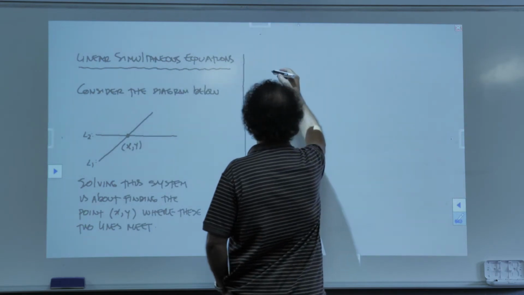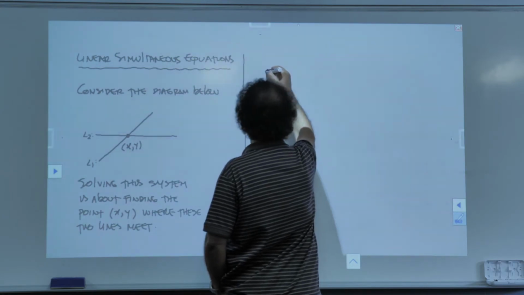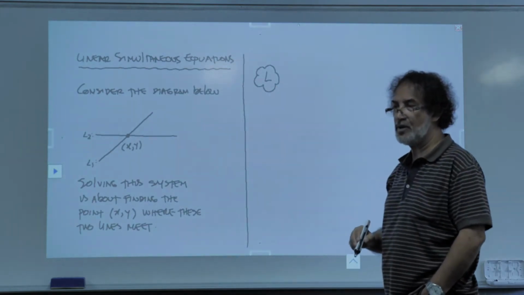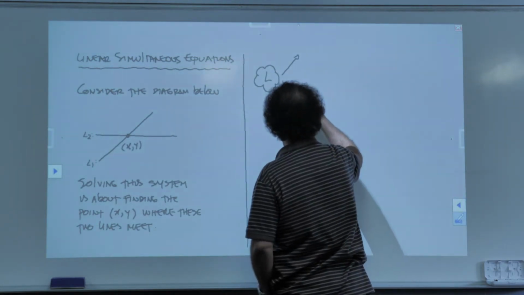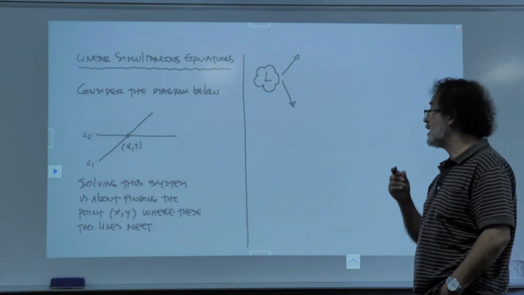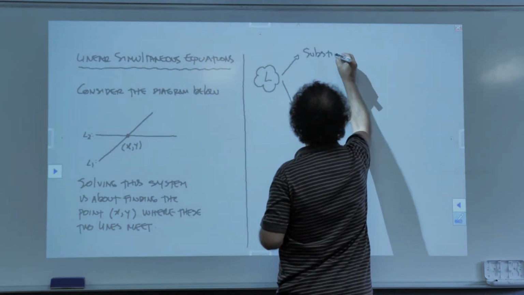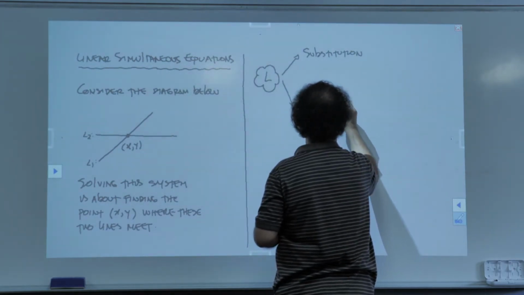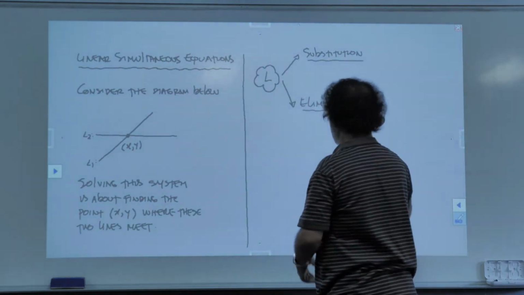From year 10, okay, when solving a linear simultaneous equation, we did it in two different ways. There are other ways you can do this, but that is something that you're going to learn at uni. So we do substitution and elimination. Okay, so that is what we did in the past. Elimination and substitution. Right?